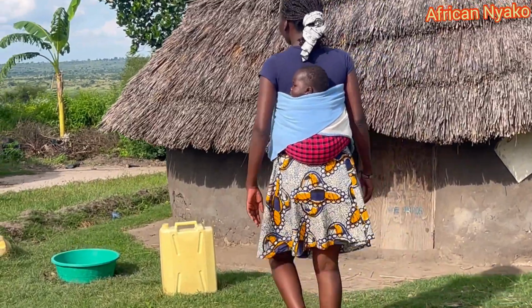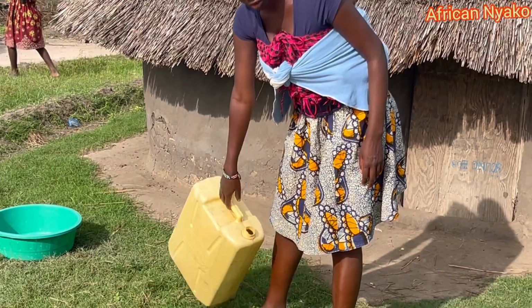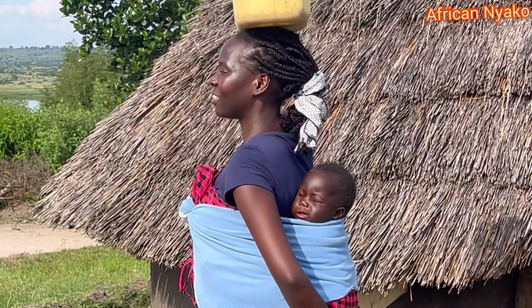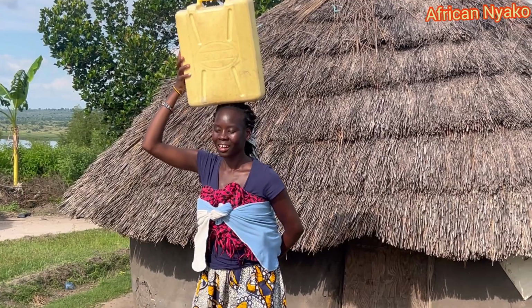So when you move around my village, you find most girls, women with these jerrycans. So you have to carry the jerrycan and put it on your head with the baby. If the baby is crying, you have to hold like this. And then you go.